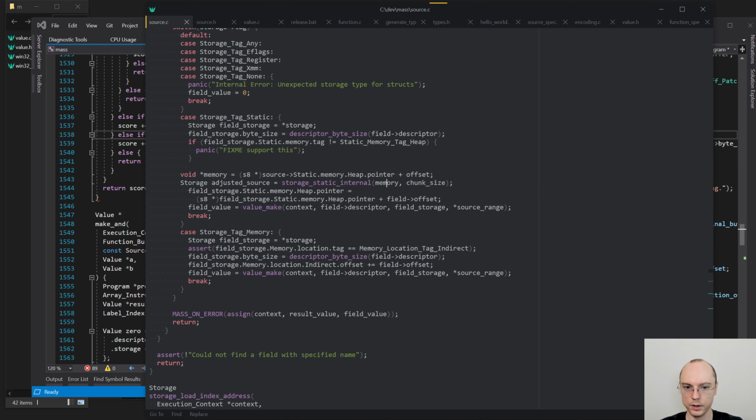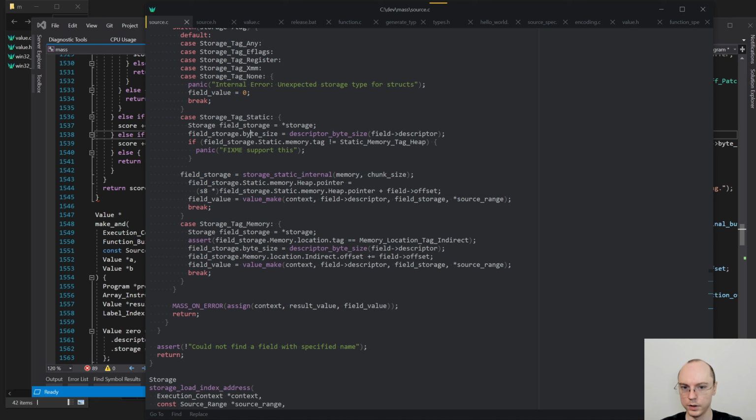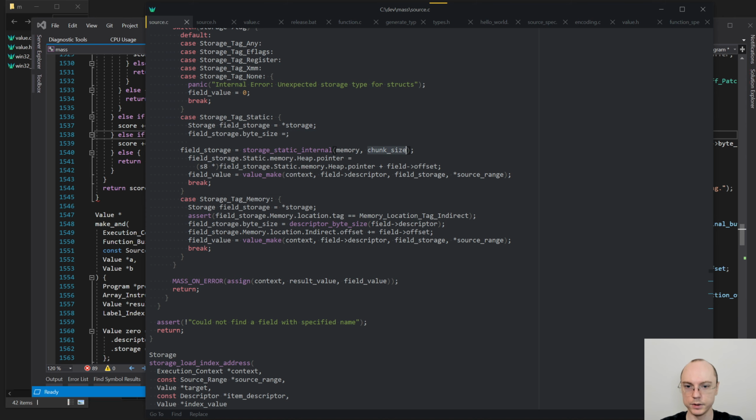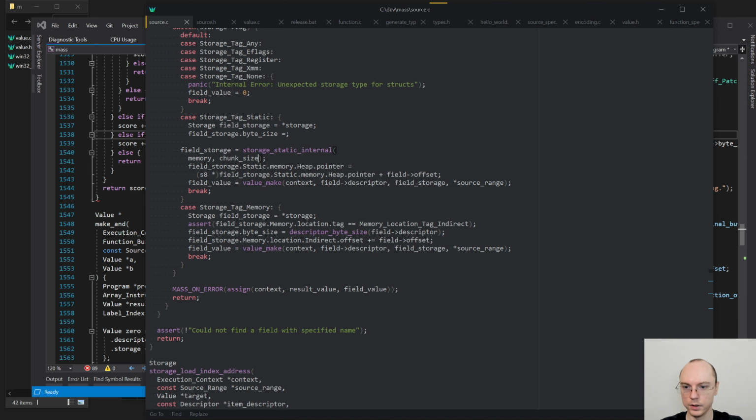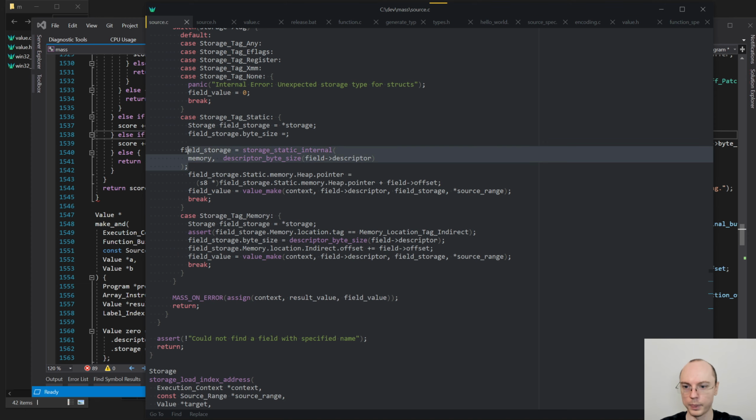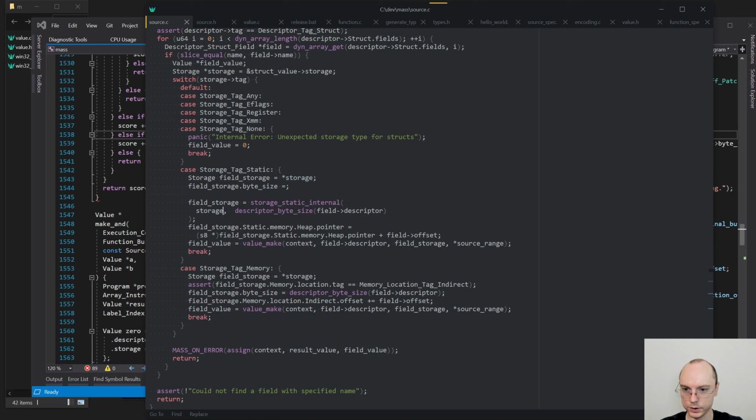Okay. Field storage. Okay, this is no longer required. The byte size goes into here. And as far as the memory goes, we take that out of the storage. So storage, what's it called?